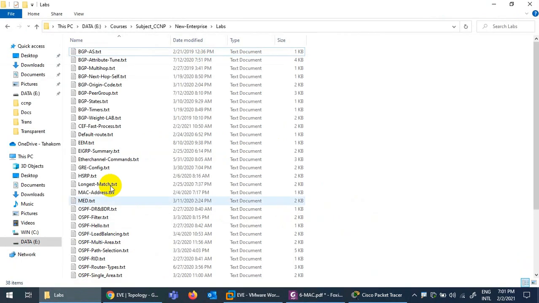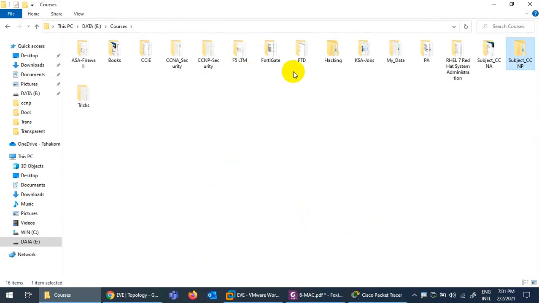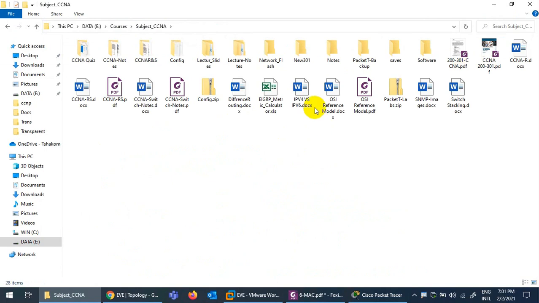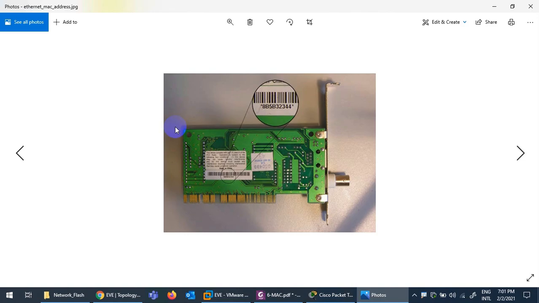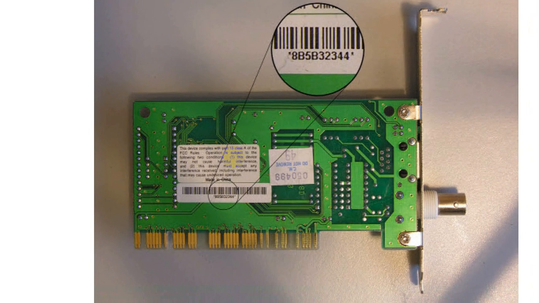If I have a picture somewhere in my CCNA material, I can show you. Just give me a minute to find where I put it. Yeah, here, this one. This is the MAC address. Any LAN card, any adapter, whether it is a Bluetooth one, a wireless LAN card, virtual, physical, or logical, any interface has a MAC address burned on it.